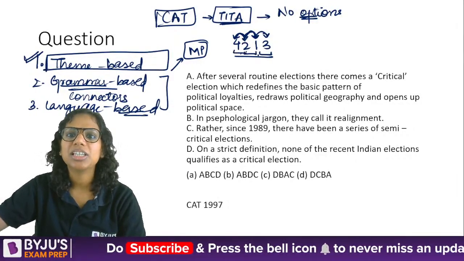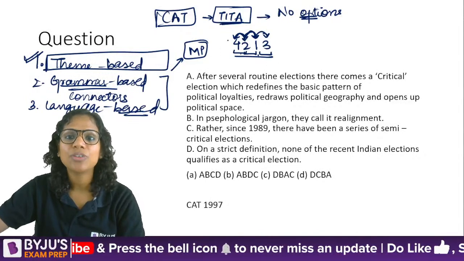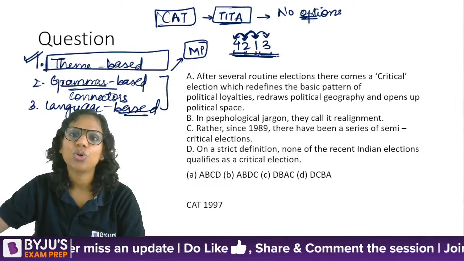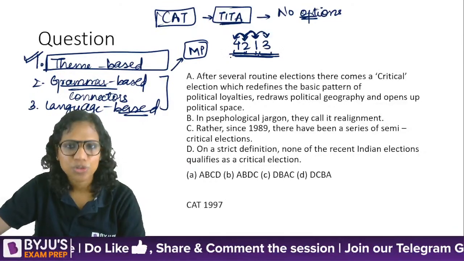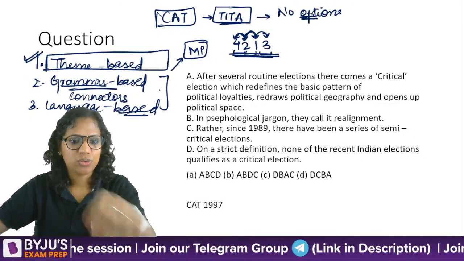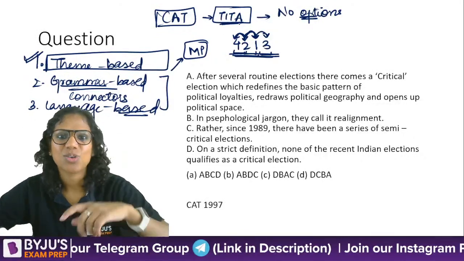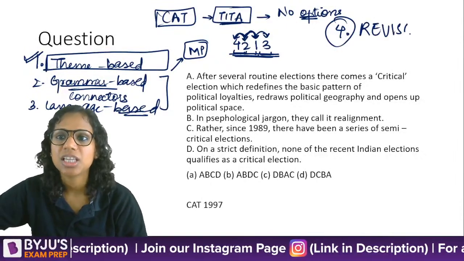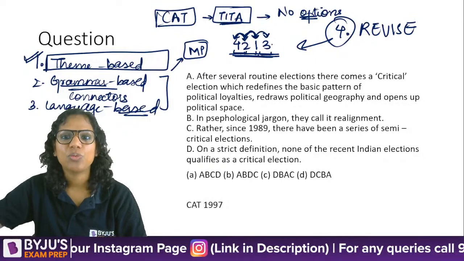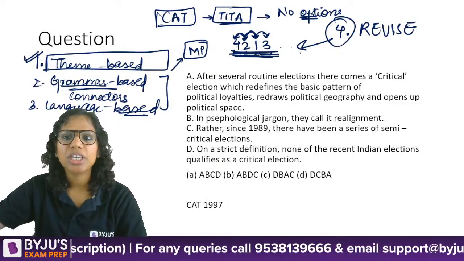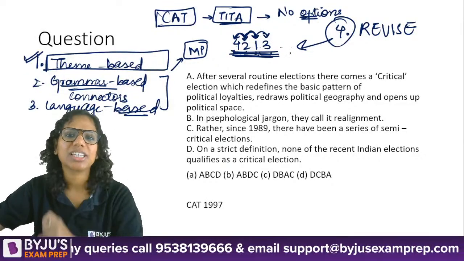So this should be the level of conviction that you should have when attempting a type in the answer parajumble, because it's entirely your sequence. There are no options here. And one thing that particularly helps here is revise. Once you've made a sequence, just read your sentences in that order. If something is off, you will identify it at this stage.